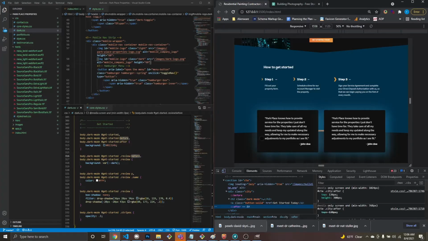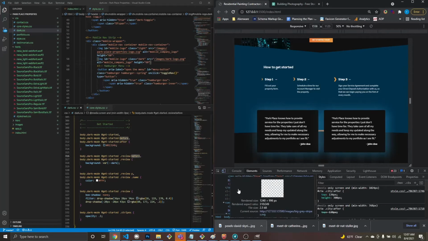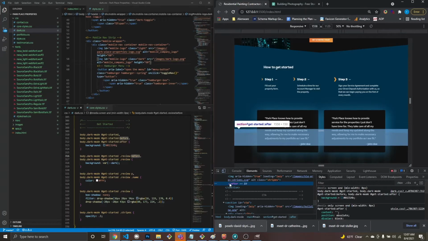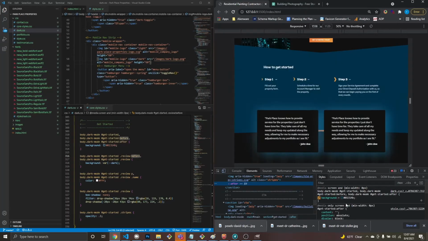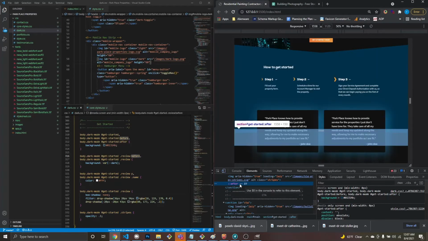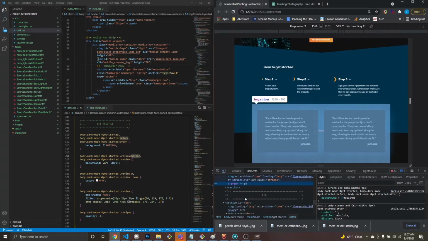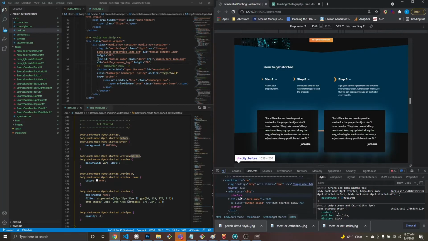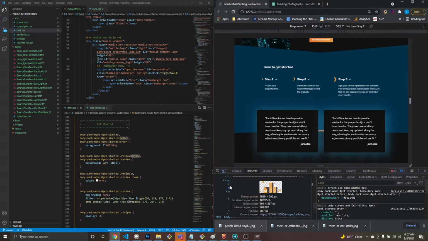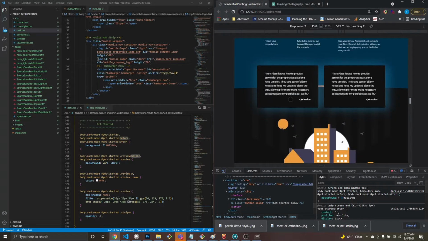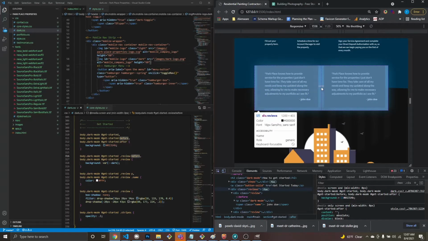This orange thing, it's not going all the way. Where are you at? Is it still get started? Yeah. I'm trying to figure out where this thing lives again, because it should be going all the way. It should be.